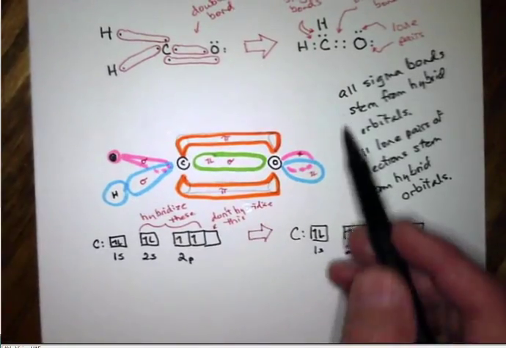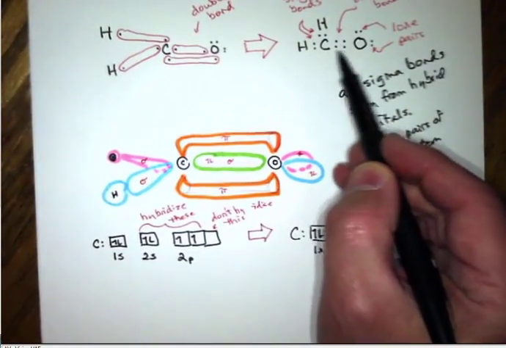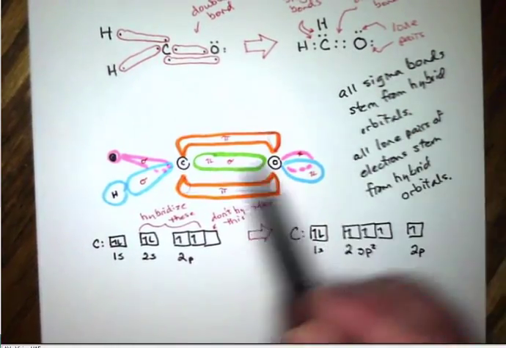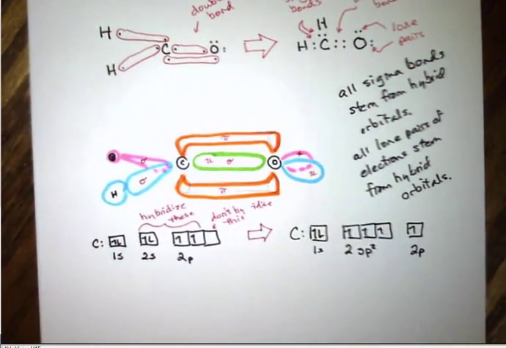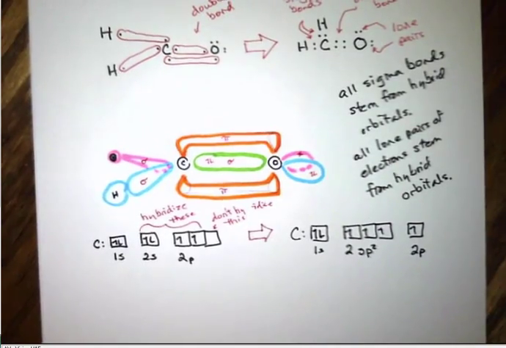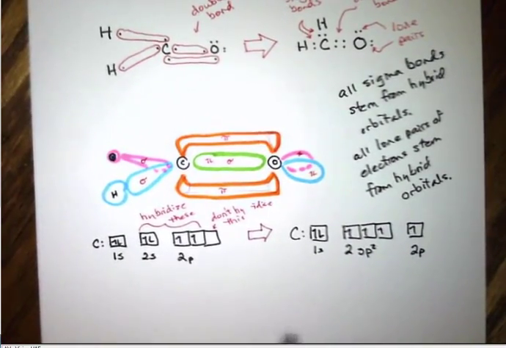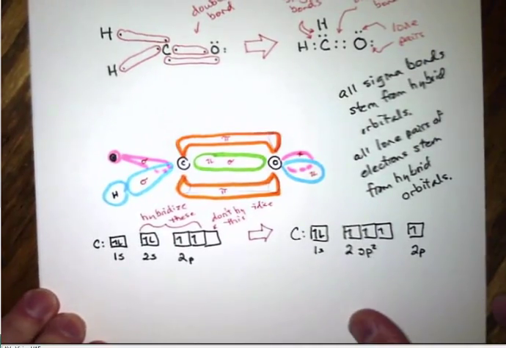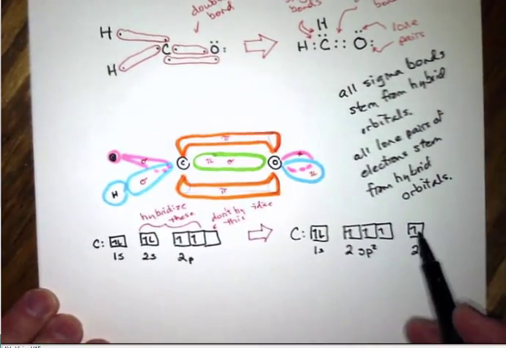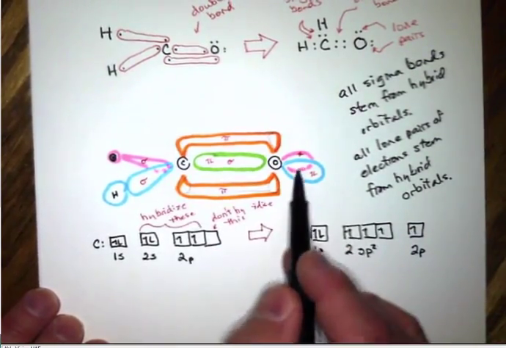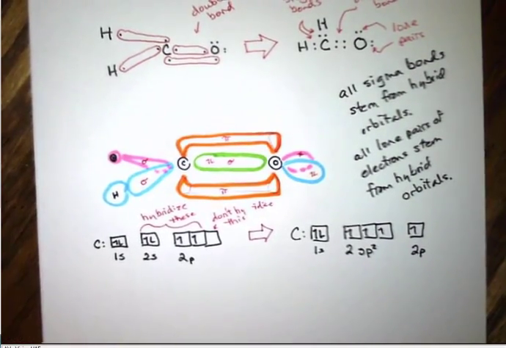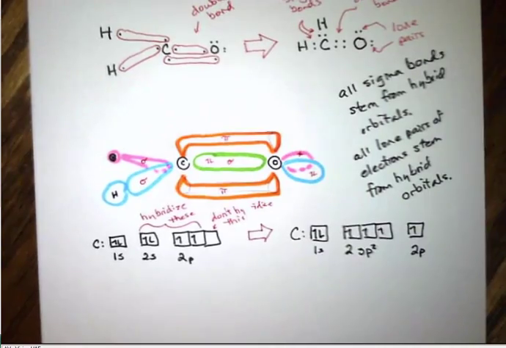Okay? With this one, 2 lone pairs and 1 bond, that's sp2 hybridization. This is 3 bonds. That's sp2 hybridization. Okay? I can count the number of bonds pretty much and tell what kind of hybridization I have. That makes sense? There are some exceptions for some odd things that come along from time to time. Got it? All right, now we've got unhybridized p to do a pi bond and 3 hybridized orbitals to do these sigma bonds and lone pairs. Got that? Any questions?